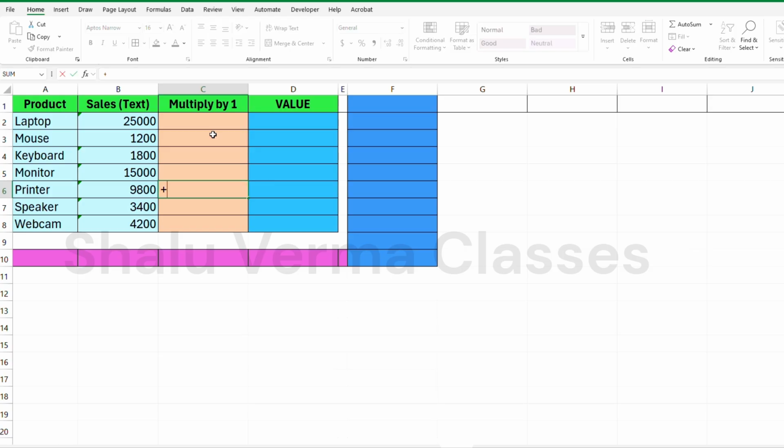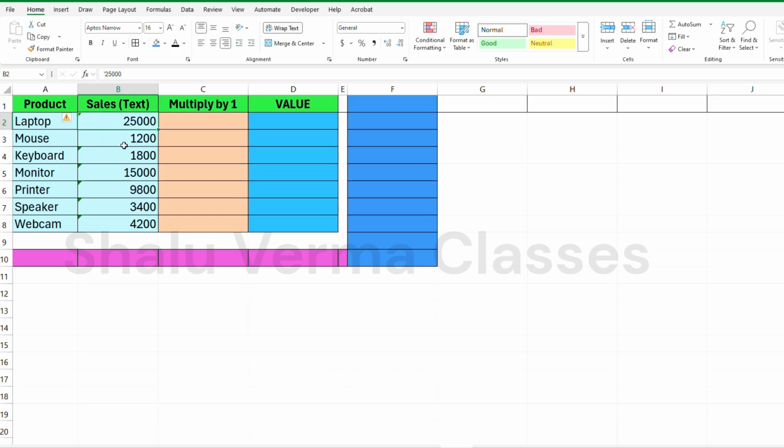If someone simply looked at this worksheet, they would naturally assume that these are genuine numbers. However, Excel doesn't always judge a value by how it looks. Excel stores every cell internally with a specific data type. A value can be stored as a number, text, date, logical value, or even an error. Even if a text value looks exactly like a number on the screen, Excel may still treat it as plain text.